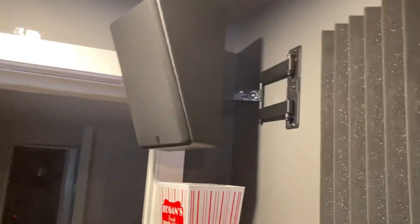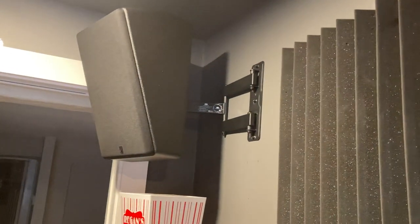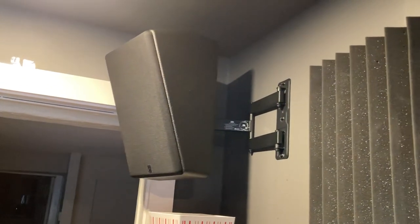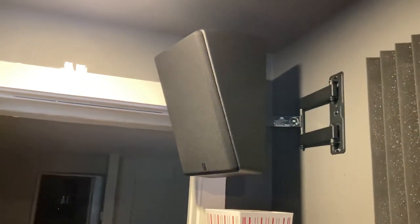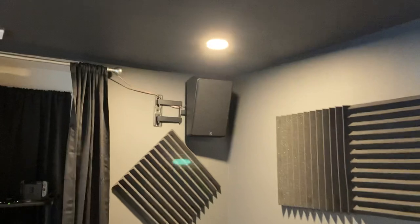If you know you have studs where you want your surrounds to go, I'd highly recommend these mounts. They're built really well. I have no issue that they're going to fall over because they're mounted into studs. And they work great. I couldn't be happier. So I have one over there, and I have one over here. Excuse the light from the projector.